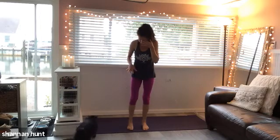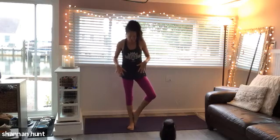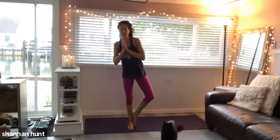So find a nice firm foundation with the right foot. When you're ready, that left foot's gonna come right to the right inner ankle. The left toes are on the mat. Your hands can come to heart center. If this feels good, you're gonna stay right here.